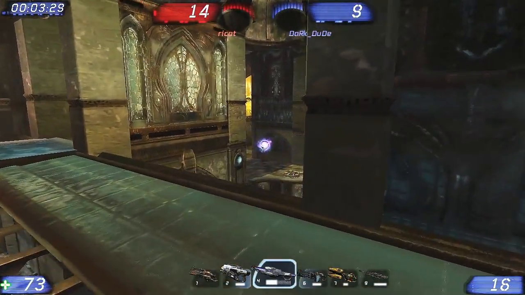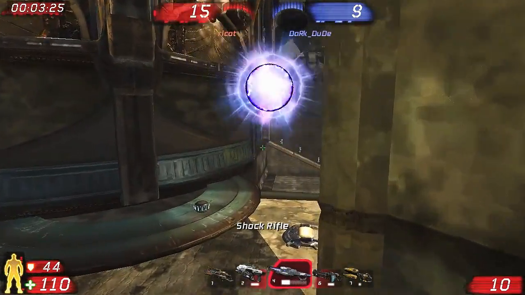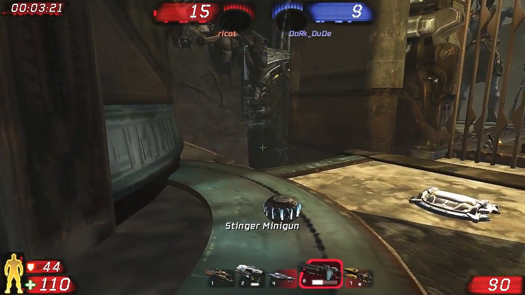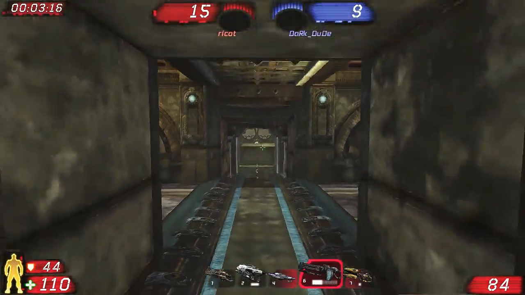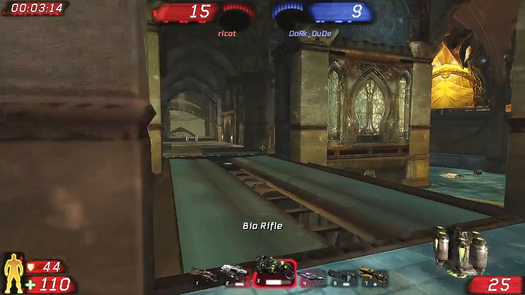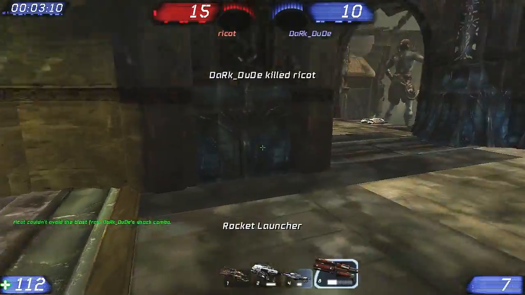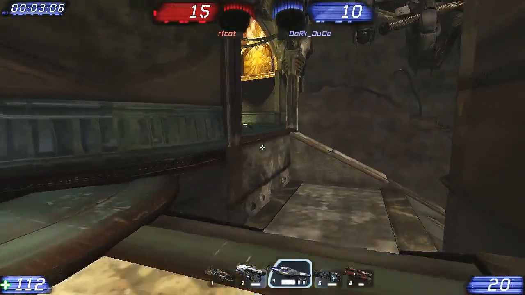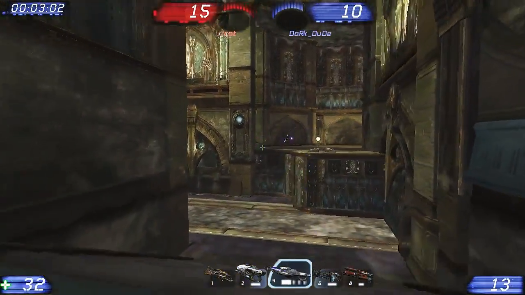If Ricot managed to finish him off now, then this game will be played. Ricot kills off DaRkDuDe, making the score 15-9, and this party has been played. 3 minutes and 16 seconds remaining for 6 kills, especially on Sentinel, is going to be an extremely tall order. DaRkDuDe does manage to pick up the kill. 15-10.